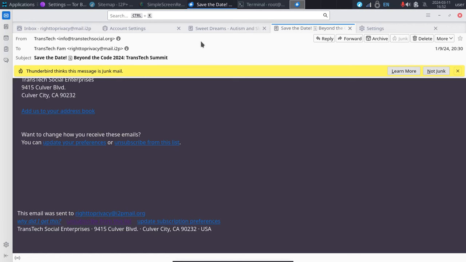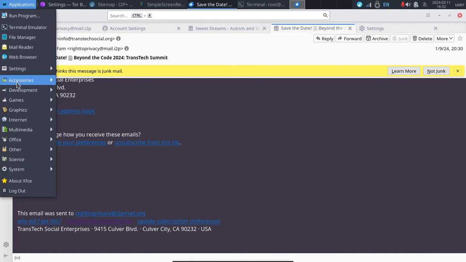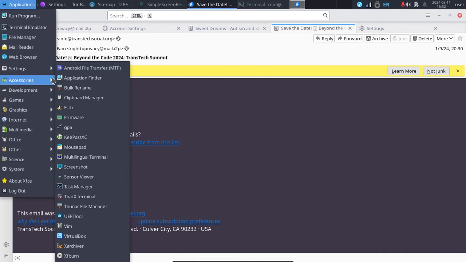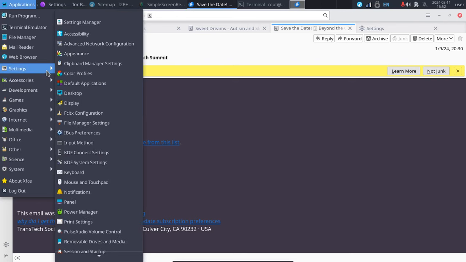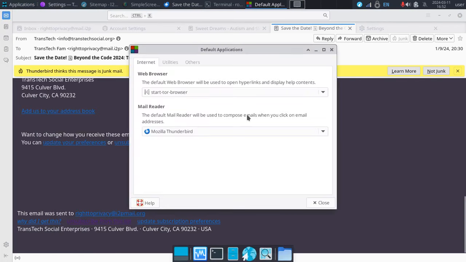So, how do we solve this kind of problem? Well, we have to take a look at our default applications. And you should also consider, when we take a look at our default applications, in my case on this Debian-based distro, which is actually a Kicksecure hardened Debian, we can find our default applications. And that would be under settings here. So you drop down the menu, go to default applications. You open it up. I've already set mine to Tor browser.